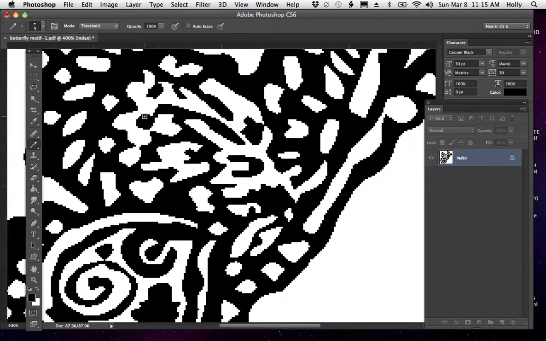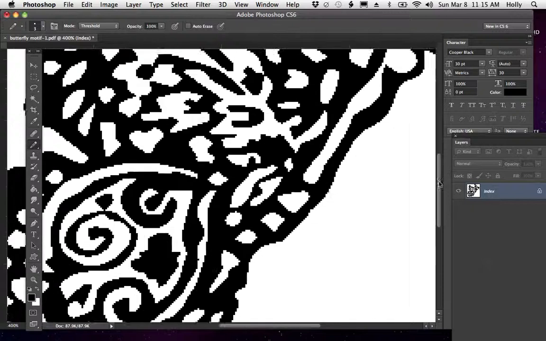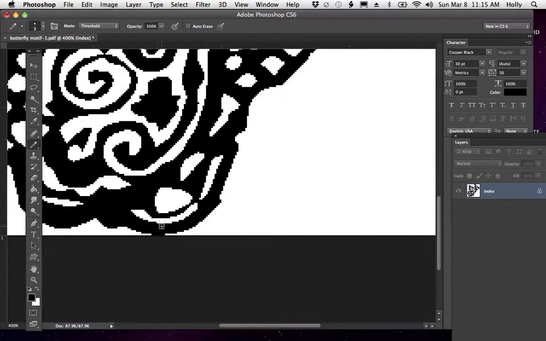Add a few more to make it clean. Scroll around my artwork to make sure that it's all clean. Maybe I want to soften this a little bit on the bottom here.